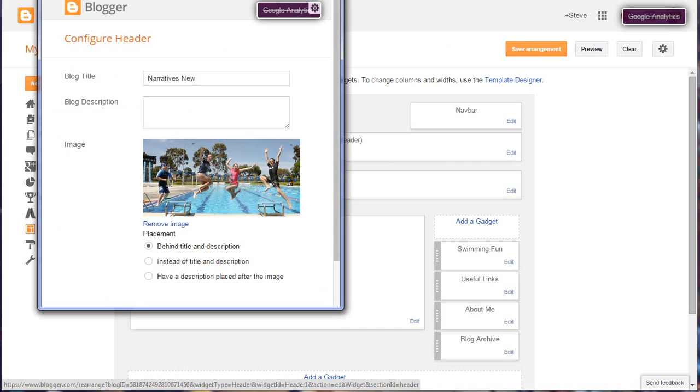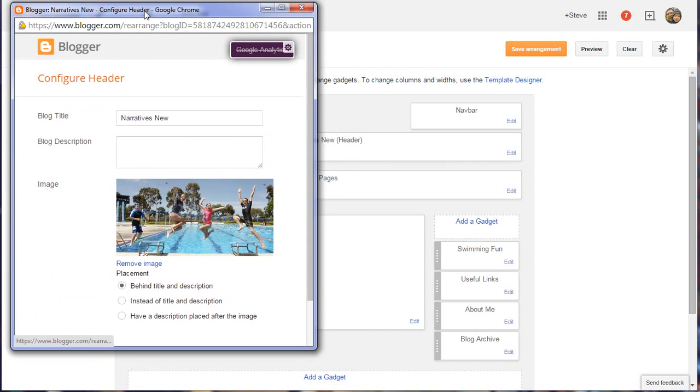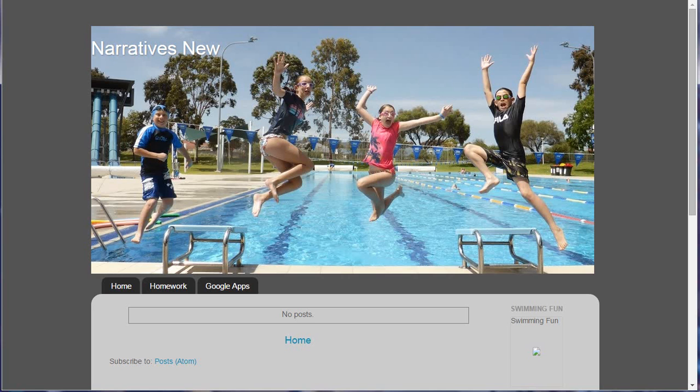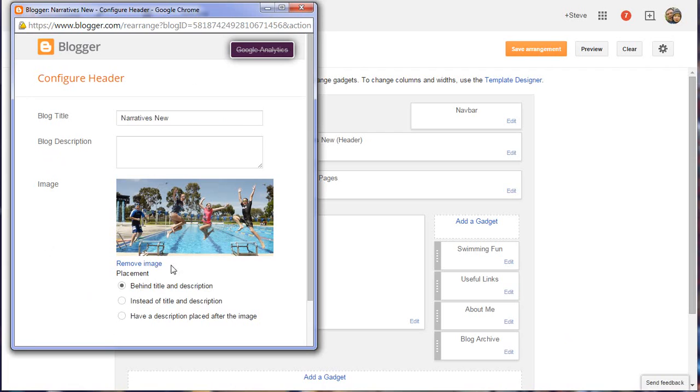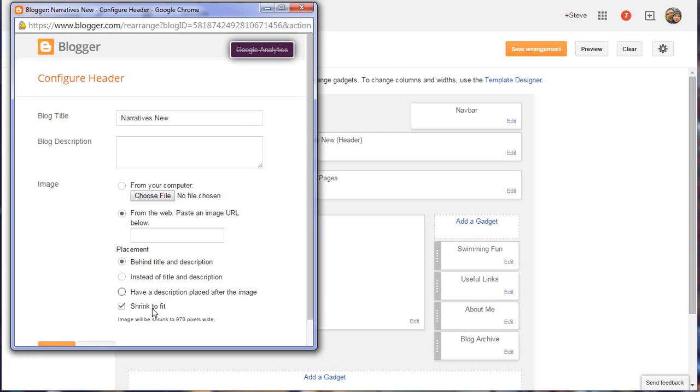There's my photo at the moment, which I have on there, which we worked on last year. You can see it sits at the top of the page. We're going to remove that image, and I'm going to leave shrink to fit here all ready to go, and you can see I'm 970 pixels wide on mine. Now I'm actually going to go and edit my photo first. If I try and put that on now, I've got a massive photo and it's just not worth doing.